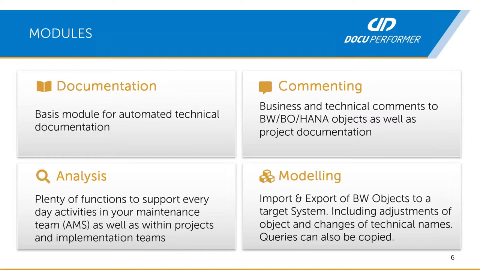We also have two add-on tools. Data lineage is an add-on for the analysis module — you can create a mapping of all Info objects and fields up to the data source, with results displayed in an Excel table, available for BW info providers, HANA objects, and ABAP CDS data definitions. The translations add-on lets you change descriptions of BW entities and export the changes into your system via transport requests.